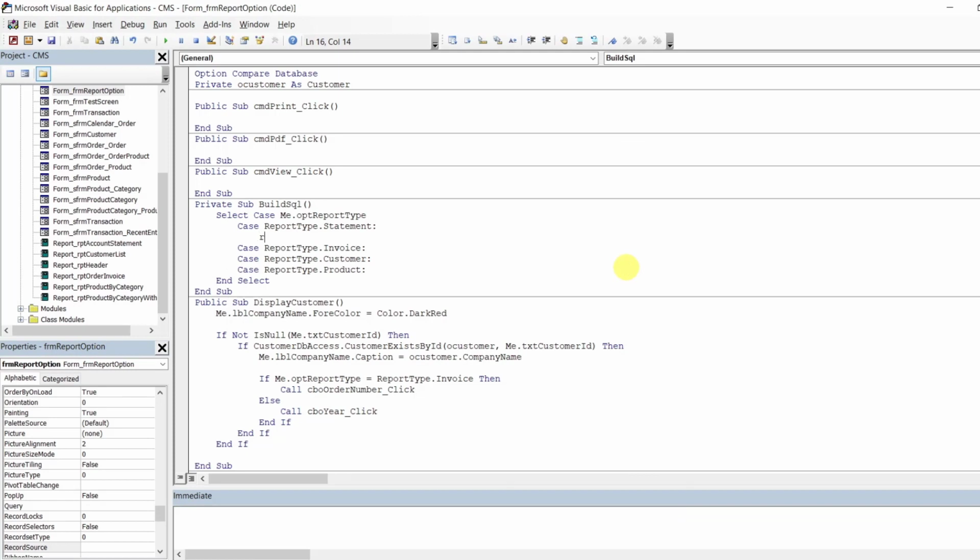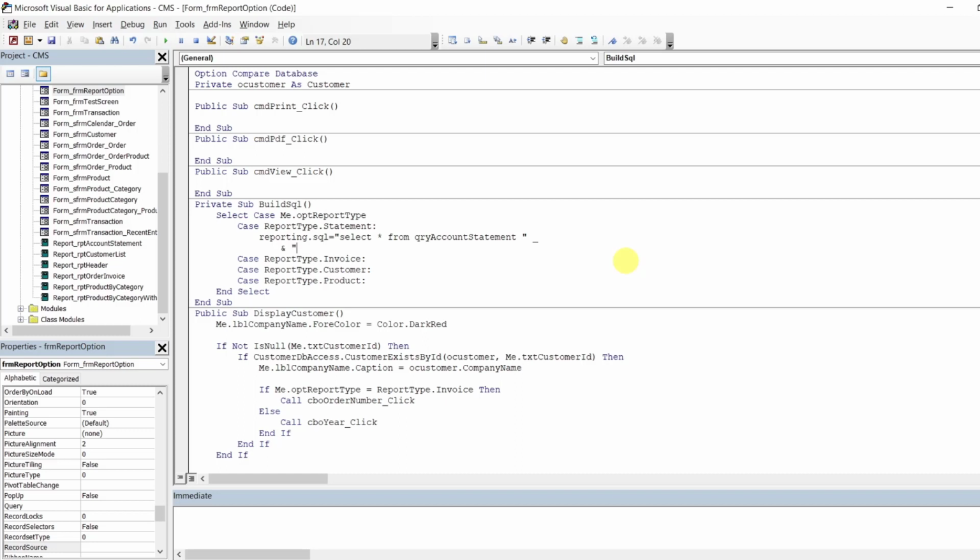We want the reporting SQL equals select everything from, see there, and where account ID equals Me text, not account ID, customer ID.